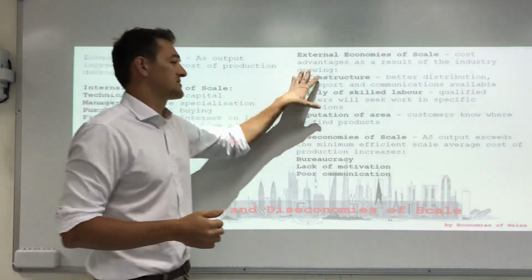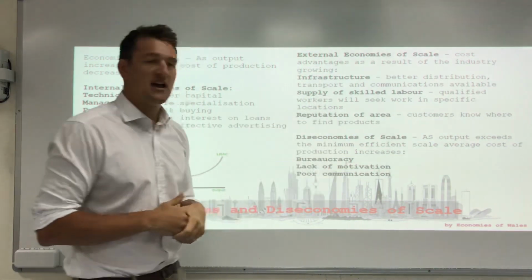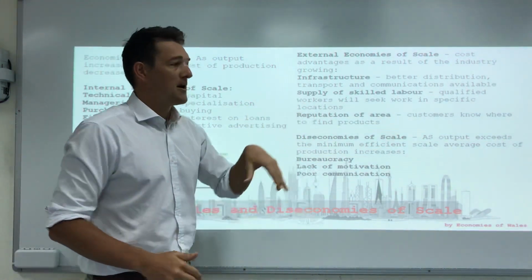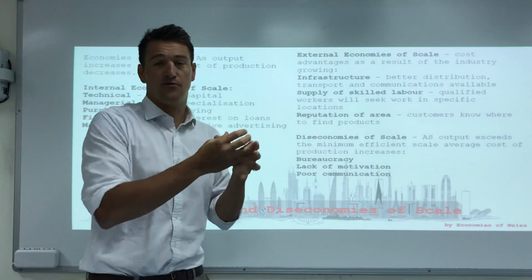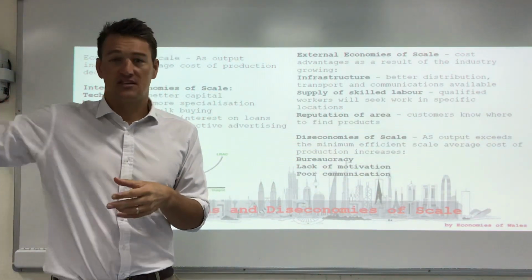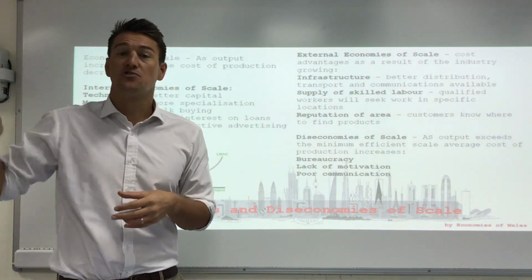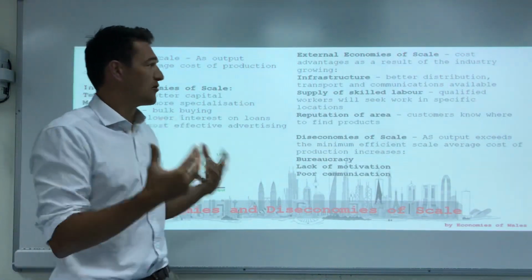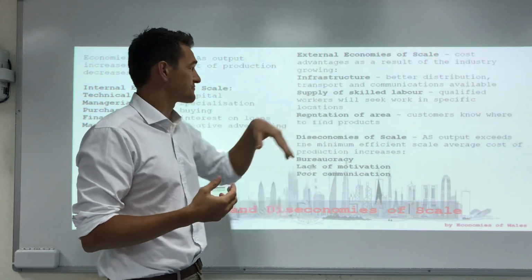Now, we can also have external economies of scale, which is when there are cost advantages as a result of the industry getting bigger. By this I mean, imagine Subway going to a food court with other competitors. Imagine this area here, I'm working in the education area where there's lots of schools in the same area. Essentially the whole industry has become bigger, and so they will also achieve cost savings. This is external economies of scale.